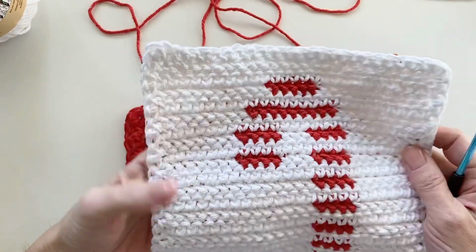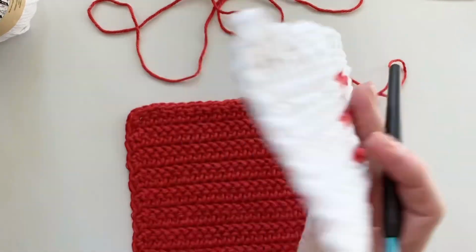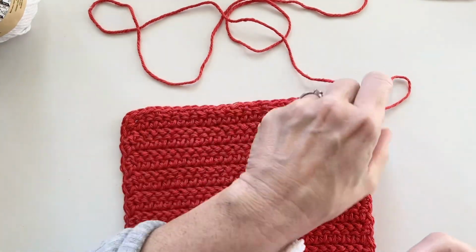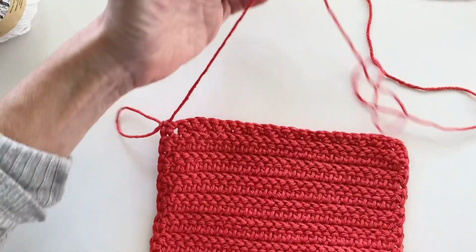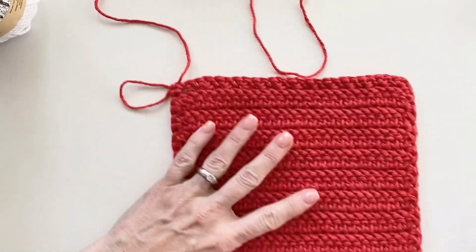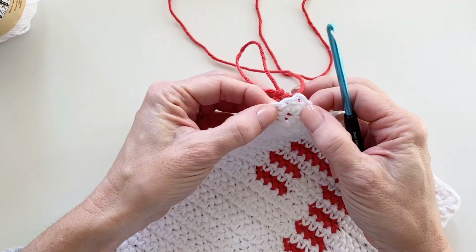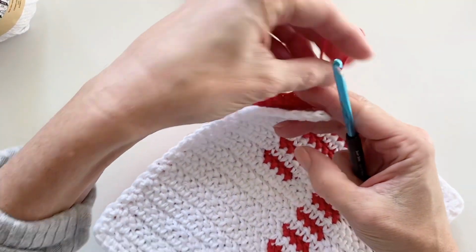All right, so here's my first side, and make sure that the right side is facing you. This will be on the inside of the hot pad. And if your chain turned out over there, make sure you leave yourself a long loop. Go ahead and turn this hot pad over. It doesn't really matter. These are going to look the same on both sides. We're just going to make sure we match up that starting corner. Any of these stitches, we're just going to kind of match these up.